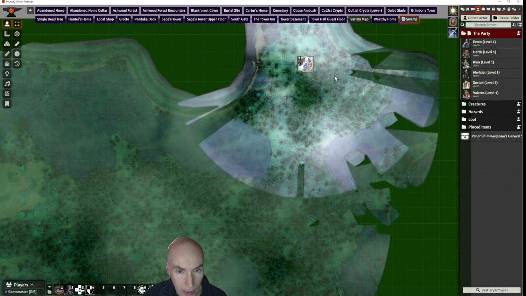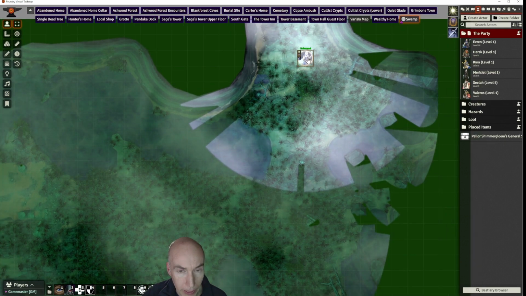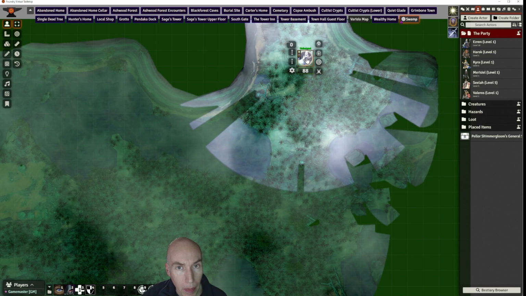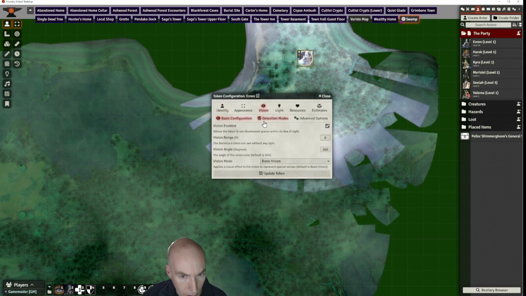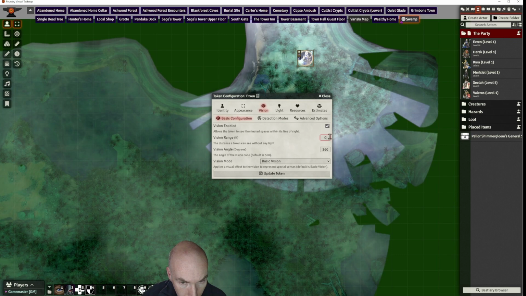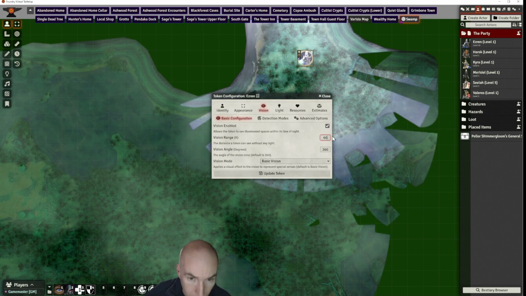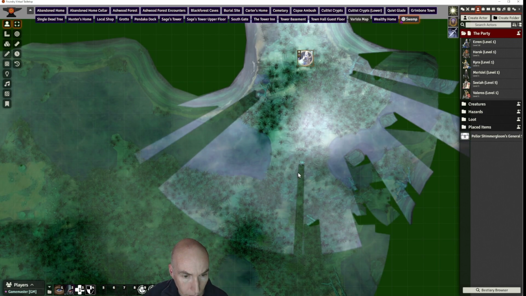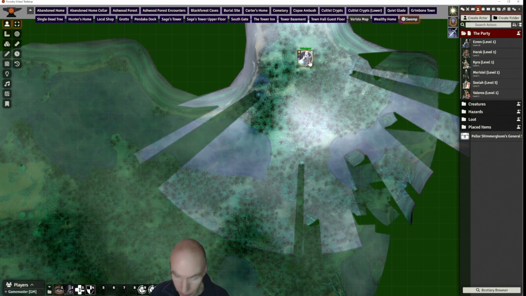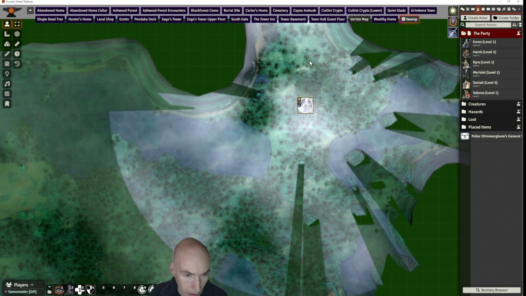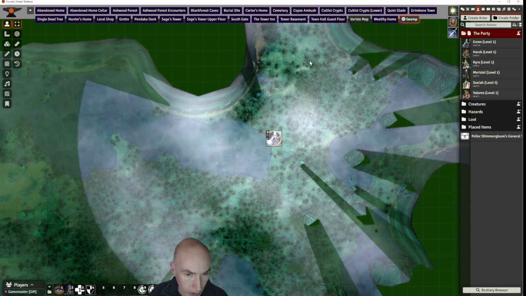Because this character has a light, they're going to be able to see to the range of the light. Set their vision to 60. And they can see further. They can see in the range of their light, and they can see the range of the foggy vision.